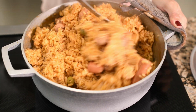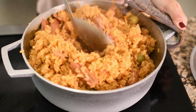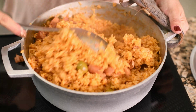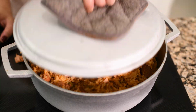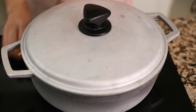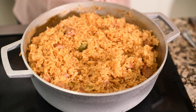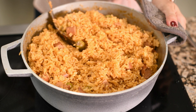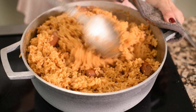After the 20 minutes, open the pot and give it one good stir, making sure to move the rice that's on the top towards the bottom and the one in the bottom towards the top to ensure an even cook. Cover the pot one more time and cook for another 10 minutes. After the 10 minutes, give it one last stir. You can use a fork to fluff the rice and of course try it. Turn off the stove and enjoy your rice.